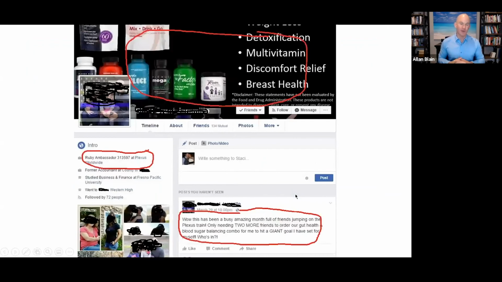I'm going to give you an example here on the screen of somebody's profile. And I want to ask you, what does it communicate? It communicates to me that they are selling product. It says right on their intro there in the red circle that they are a Ruby ambassador with their company. Okay. Oh, no wonder they friend requested me. No wonder they were so friendly to me when I met them at the basketball game. I mean, isn't that what the thoughtful skeptic is going to think? They have something to sell me, right? That is not what we want.